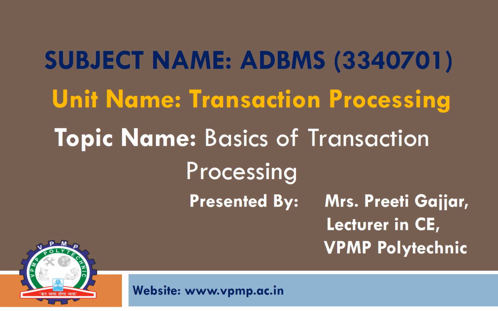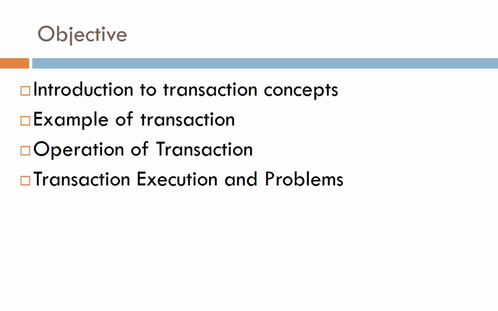The subject is Advanced Database Management System and the unit name is Transaction Processing. Today we are going to learn about the topic: Basics of Transaction Processing. Objectives. After watching this video, you will be able to learn about what is transaction, the introduction to transaction concepts, example of transaction, operation of transaction, and transaction execution and problems.